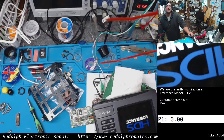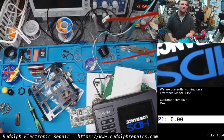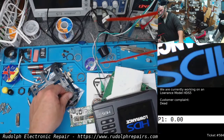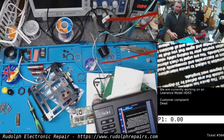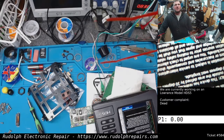Awesome. Excellent. Alright guys, what we're going to do is clean this up a little bit. We're going to put everything back in. We're going to remount the display and the motherboard and the keypad. We're not even warm on these MOSFETs. That's great. We're going to permanently mount that MOSFET breakout board inside the unit. We're going to fully test, hook up sonar, get this thing back to the customer.